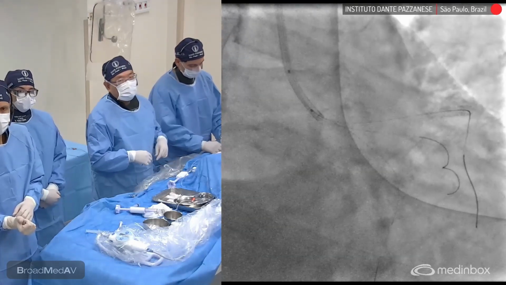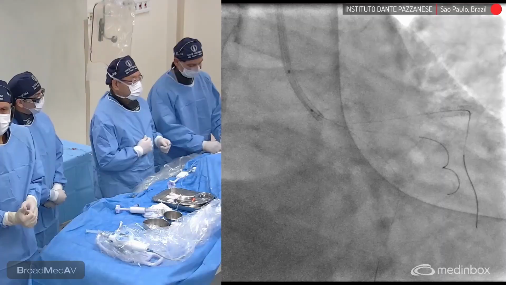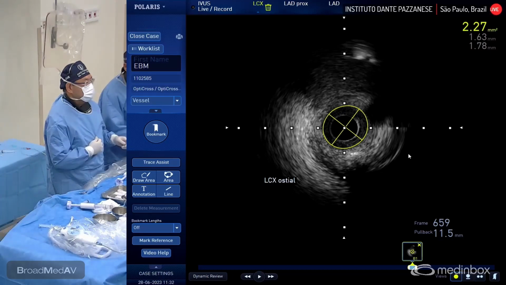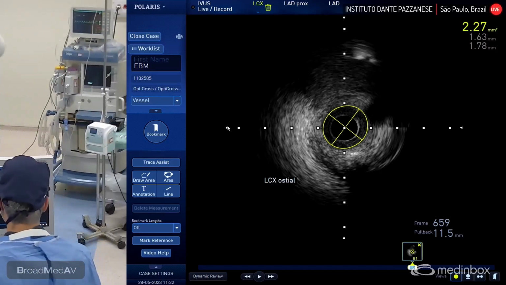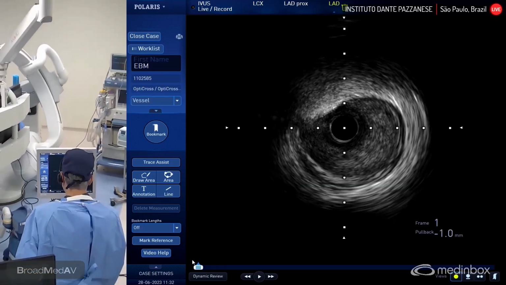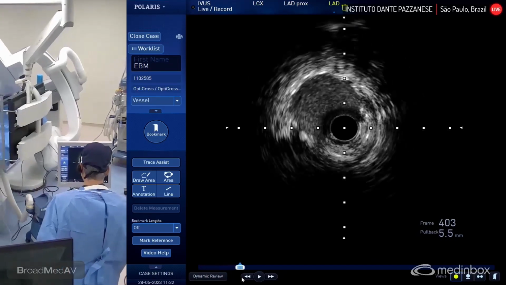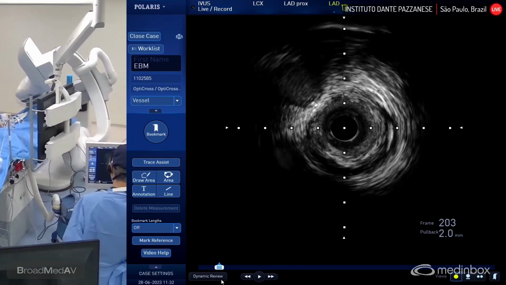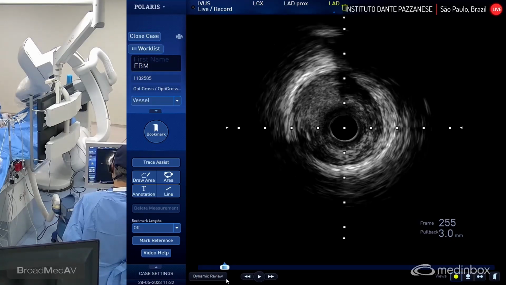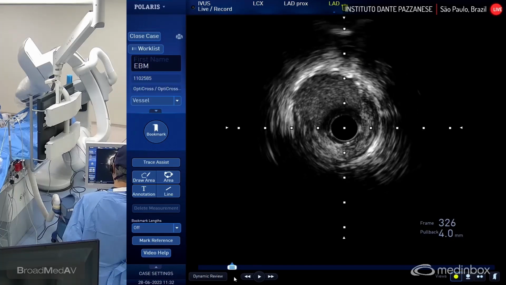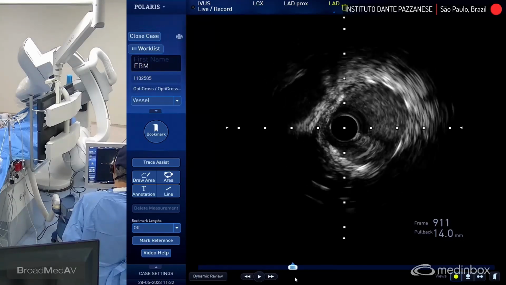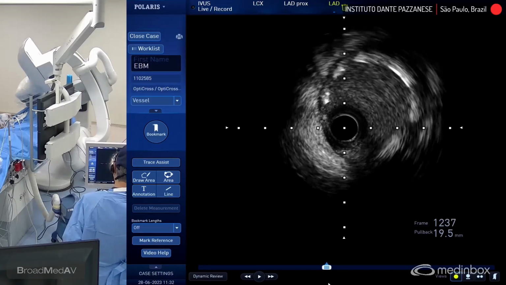Then we're going to come back to see what they're going to do in the left. Okay, so I'm coming here. We have first done an analysis of the final result with the stent implanted in the mid LAD. You can see here a vessel of about 3.25 by 3.5 with some diffuse disease after that diagonal branch. We see the stent implanted here, and it looks well apposed and expanded, proportional to the vessel size.